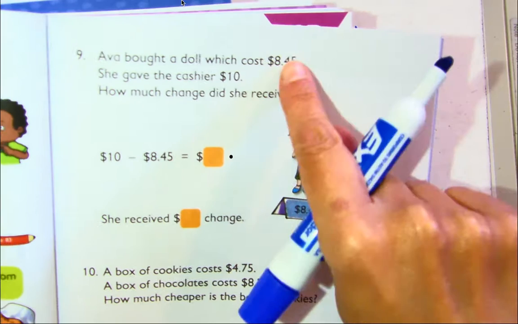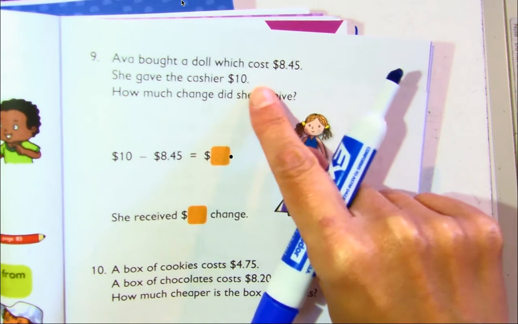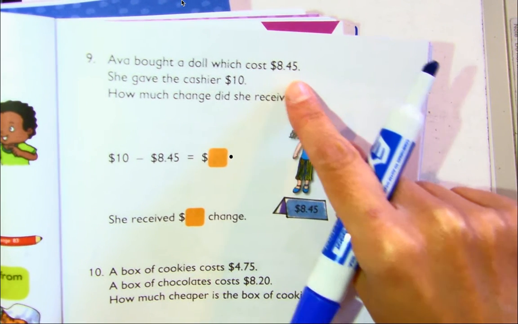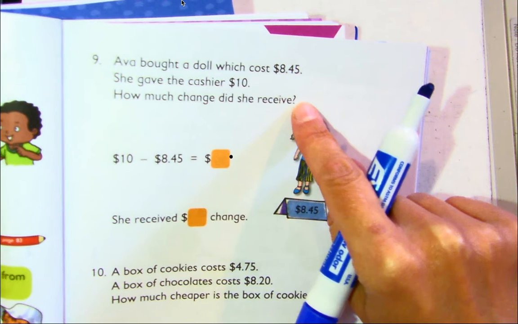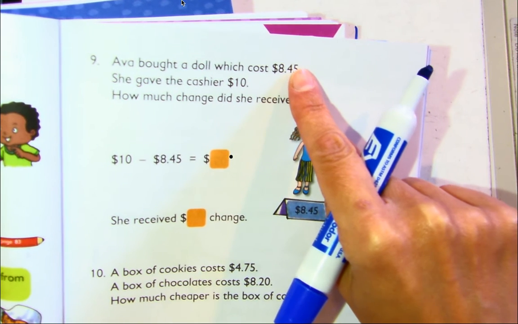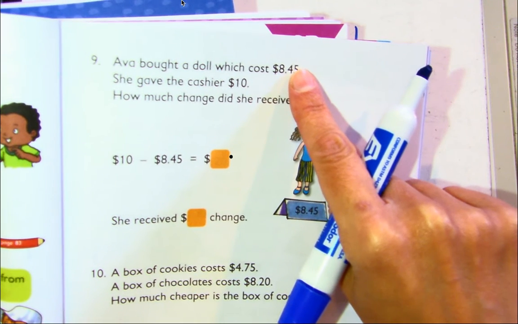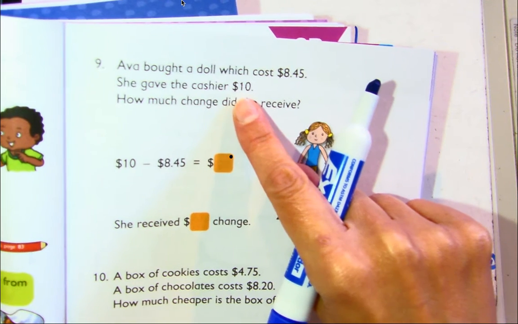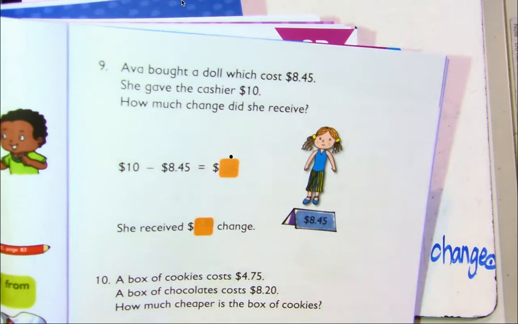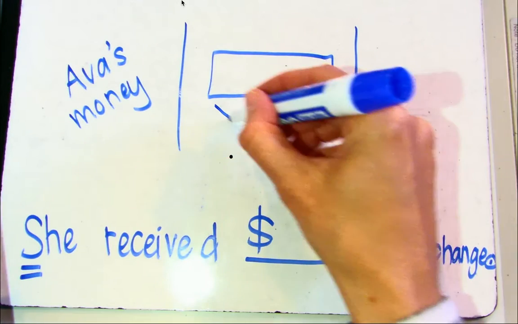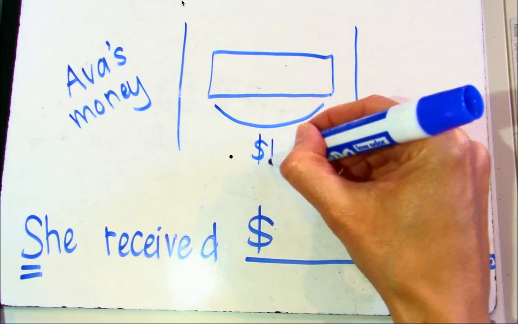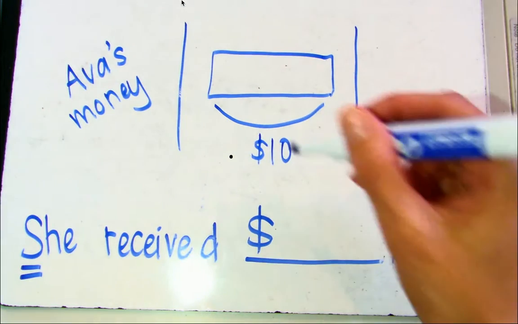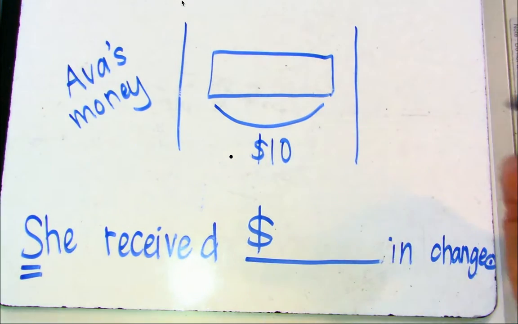So if we look at the two numbers that they've given to us here in our problem, we can think about, have they given us two of the parts and we're going to add them together to make the whole, or have they already given us the whole number and one of the parts and we need to find the other part, which is what they have done here, because this is how much she had. She had $10, so that's going to be our whole number. So I'm going to put that above or below my unit bar. It can go on the bottom or the top, doesn't really matter. We draw a little bracket. So this is our whole number.